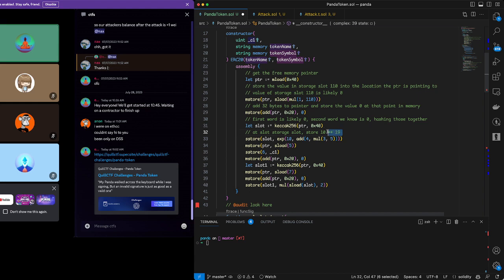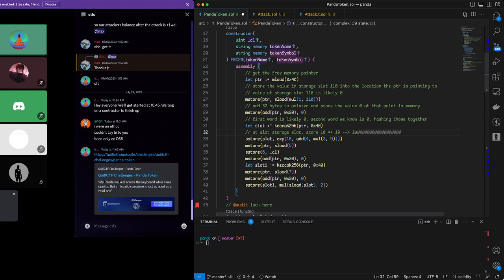We know, again, 10 to the 19, this should maybe start throwing some alarm bells. We know that ERC20 decimal places are 10 to the 18. So this to me looks like a token value saying this would be equivalent to 10 Ether or 10 PND tokens. So at the slot defined by this, we're storing a value that could be equivalent to 10 PND tokens.